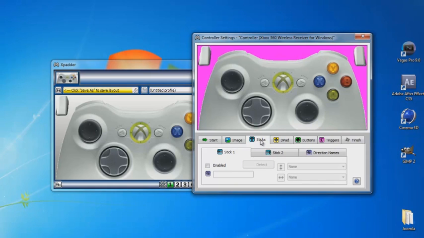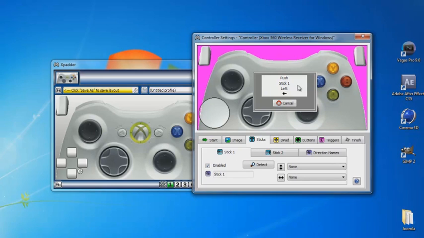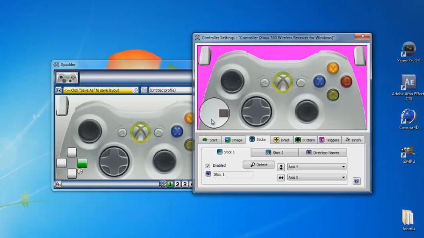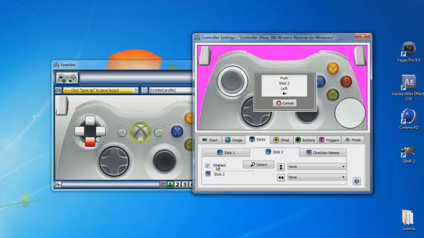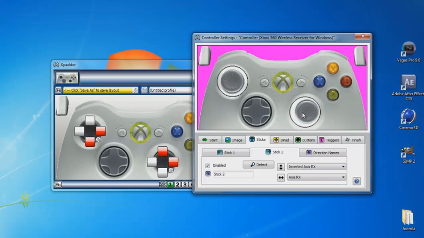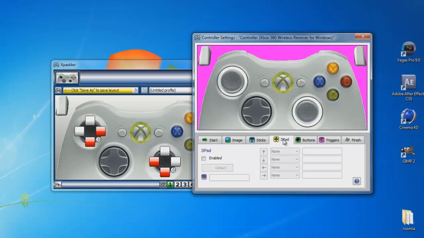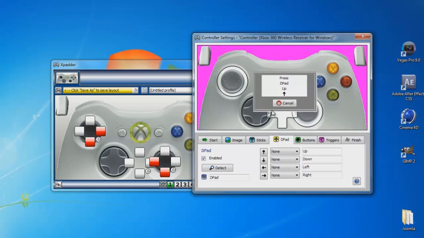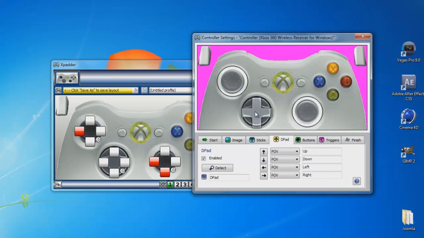Okay. Then go to sticks. Two different sticks. There's this one, and this one. We're just gonna go to enable, and then you see this thing. Now go to your controller, and left, up. Okay. See? And just click on it and drag it to the place where it is. Okay, then stick 2, enabled, same again. Of course, also click on the other trigger. D-pad, enabled. There's this one, up, down, left, right. Also put this as this right direction.